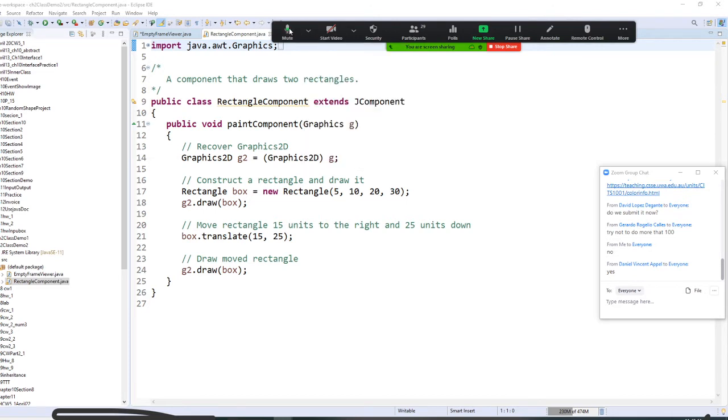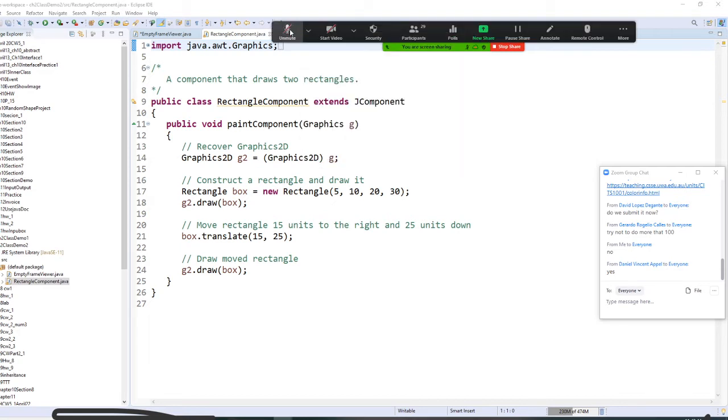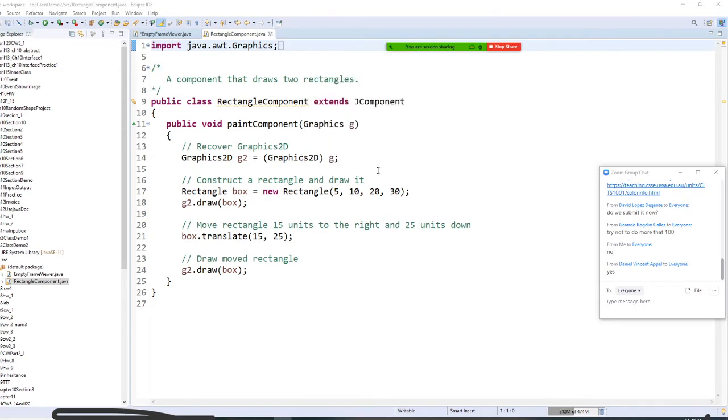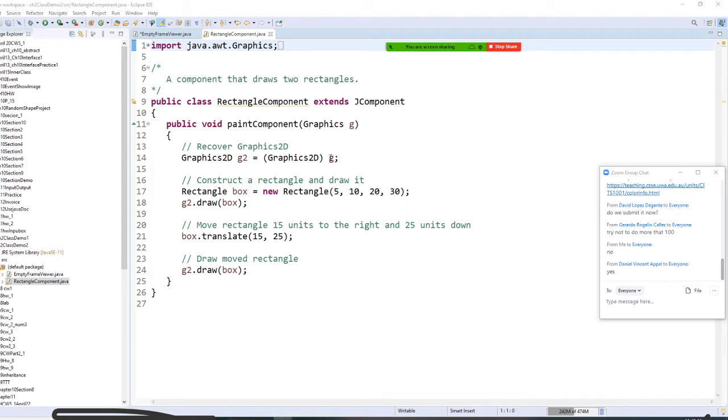So it will update your one-dimensional g to two-dimensional g2. Do you understand that right now? So add the Graphics2D. You can draw.